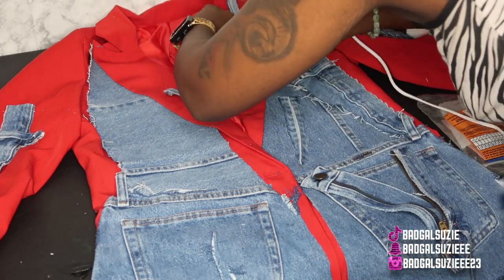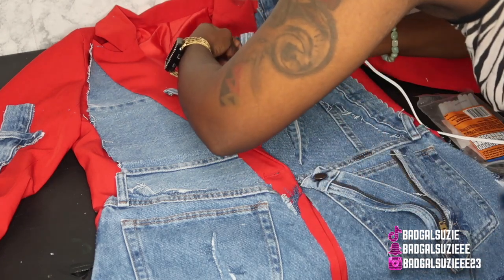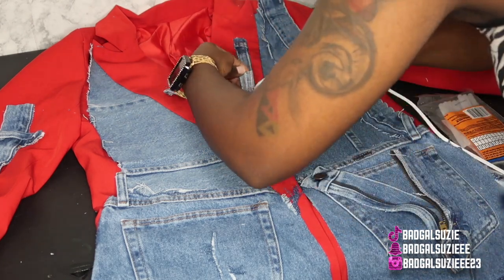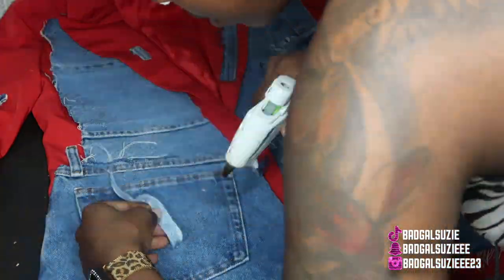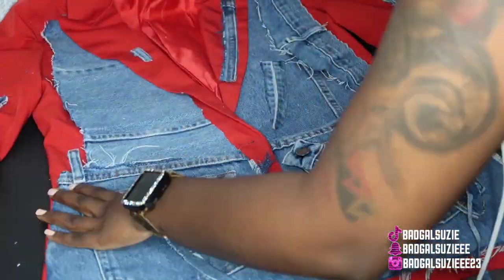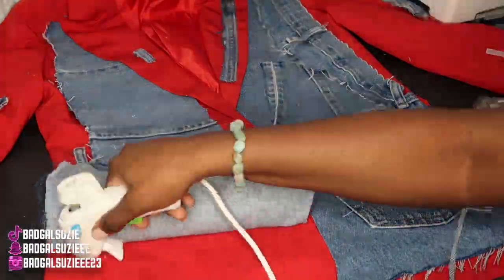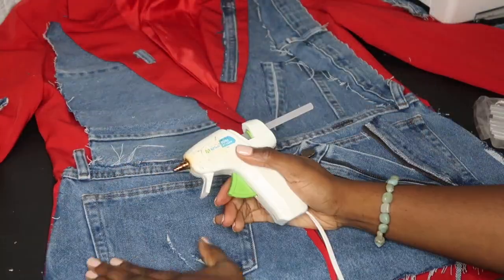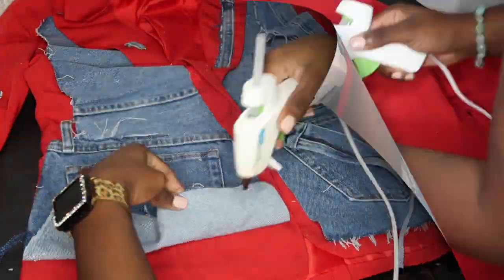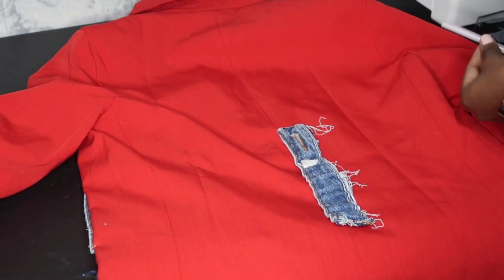I got so many compliments on this jacket. People were asking me if I was a designer when I was in LA. I'm like, well, I am a designer but I was modeling that day. Next time I definitely want to be a designer because the model experience was definitely an experience — I'm gonna talk about that in my Friday vlog so y'all gotta stay tuned.